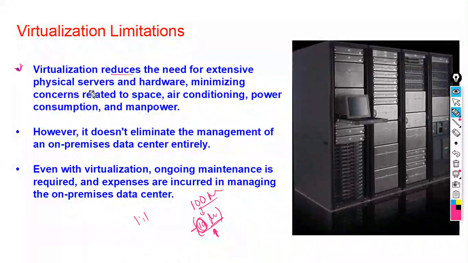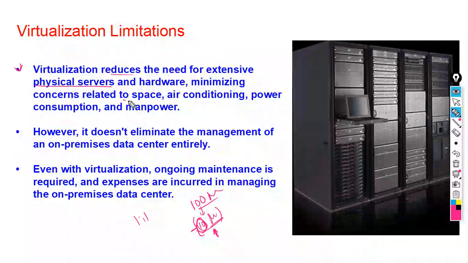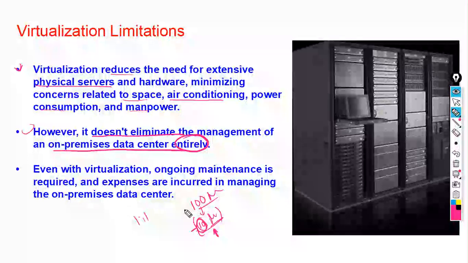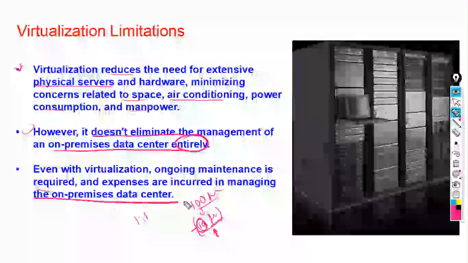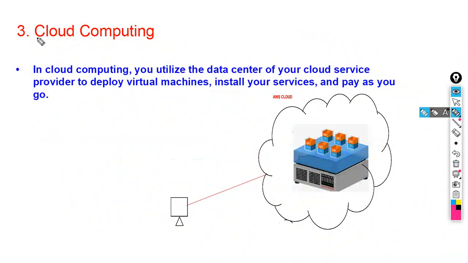Virtualization reduces the need for extensive physical servers and hardware, and it minimizes the concerns related to space, air conditioning, power consumption, and manpower. However, it does not eliminate the management of the on-premises data center entirely. Still, we need to manage our data centers. So even with virtualization, ongoing maintenance is required. Expenses are incurred in managing the on-premises data center. So what is the solution? The solution is cloud computing.